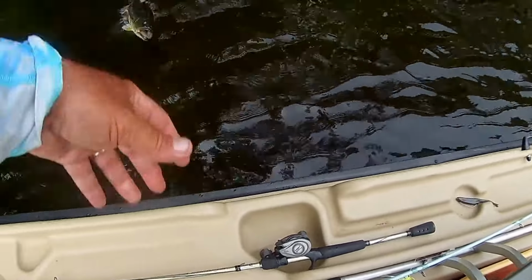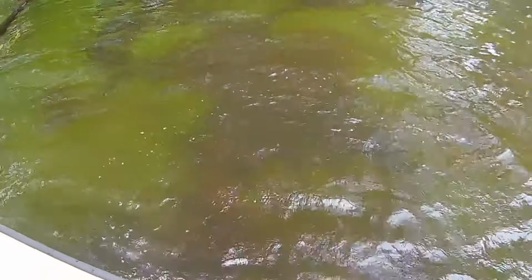Now, not so much the dense part, but as we approach that hydrilla flat, especially if there's a submerged creek channel through there, I will fish that little beetle spin, that little beetle swim, as I call it. I will fish that little beetle swim right along that current seam, right along that vegetation line, and that's where I'm getting most of my bites.